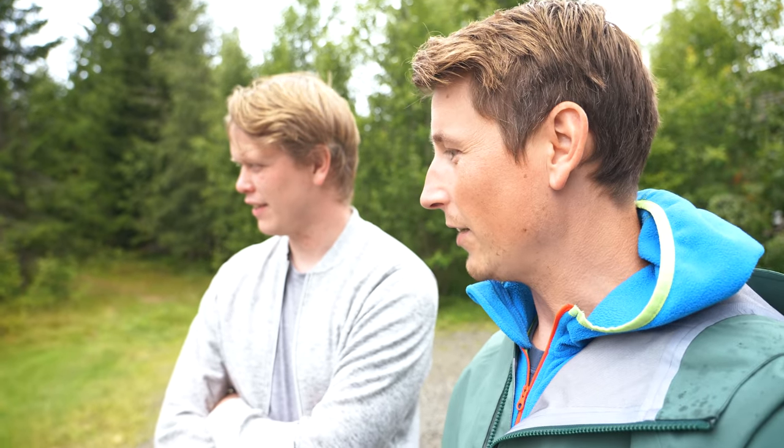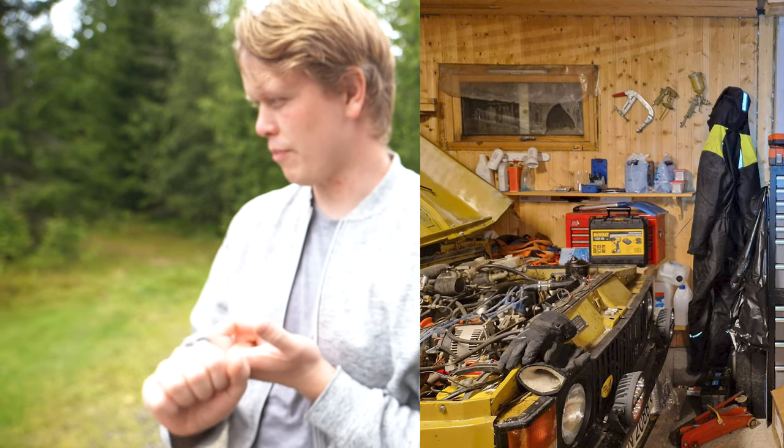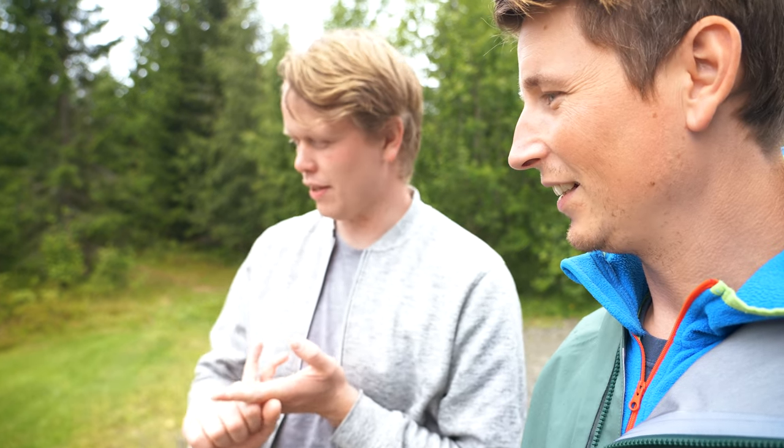Have you done anything to it? You pulled some parts to fix your brother's. I pulled the coil, spark plug leads, and I think that's about it. But now it's back together. So I'm missing one HT lead, but I got a different color on the other one. So it's not looking pretty, but it's working. Yeah. Anything else? No, not really.